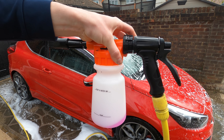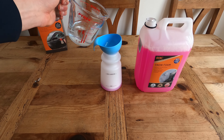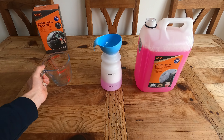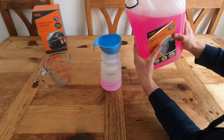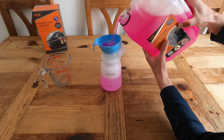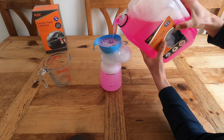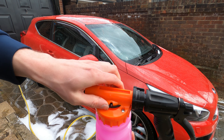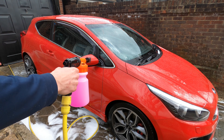I'm going to add some more soap to this and see how sudsy we can make it. What I'm going to do this time is dilute it a lot more. So I've got about 250ml of water going in, and then I'm going to fill this right to the top with the snow foam. On the last one I did 250ml of the foam to about 350ml of water, but for this one I'm going to do a lot more. So I've got a ridiculously high concentration in here now, and I've got the setting all the way to five. Let's see how it is.